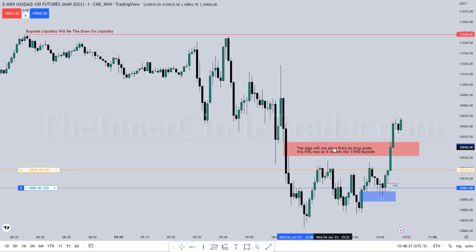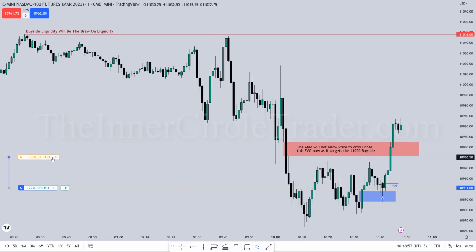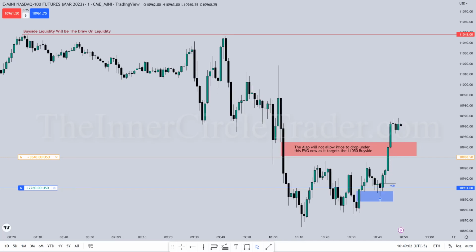So I'm basically stating that the algorithm is not going to reprice below that, and it's going to be attacking the liquidity at 11,050 buy side. That's basically above the buy side liquidity pool that's being highlighted in the upper left-hand corner. So I'm moving the stop up. I can trust that the stop will not be hit because the pink area is a protected area. The algorithm does not need to go back down there, and the reason why is because it's already repriced and it's aggressively going to attack what? Those buy stops above those equal highs at 11,048.